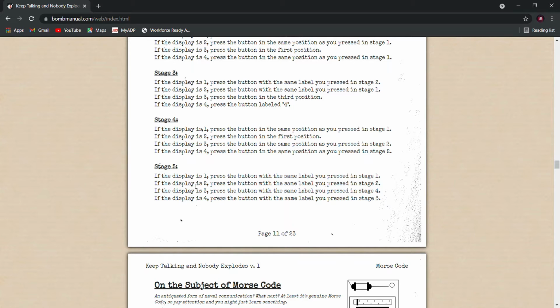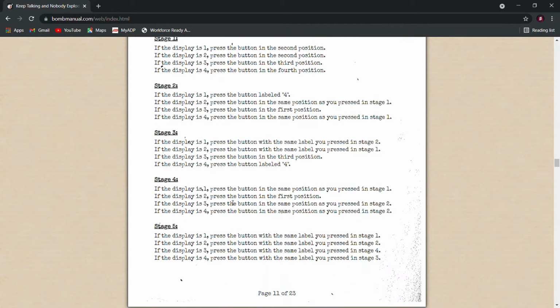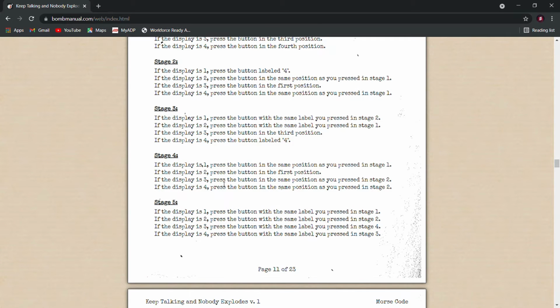Okay, so it says 1. Press the button in the second position. Yep. It says 3. Press the button in the first position. Yep. It says 3 again. Press the button in the third position. It says 3 again. Press the button in the same position you pressed in stage 2. Oh, I don't know. My memory's not good. Okay. It says 4. I'll write this down so I don't forget.